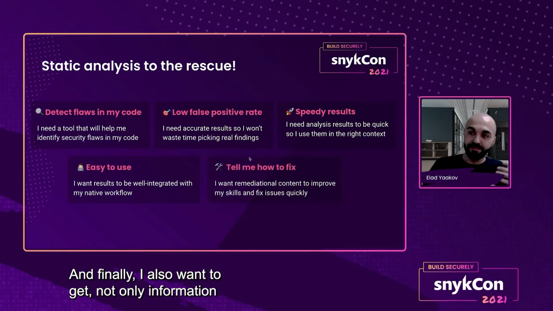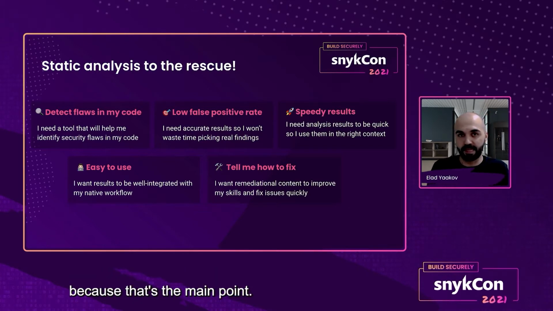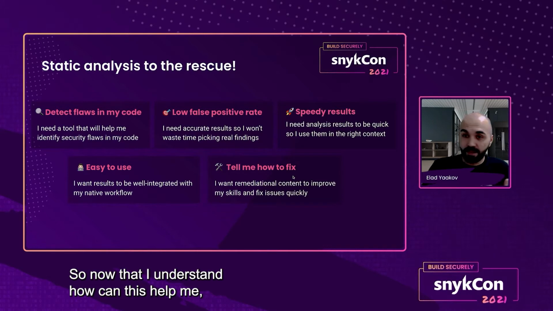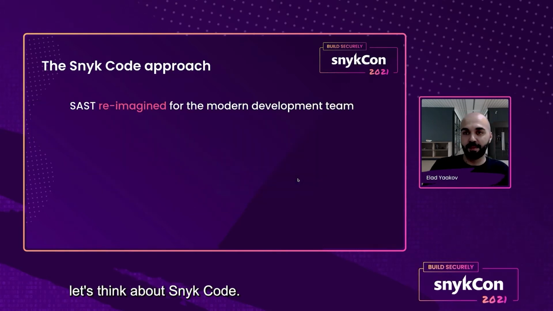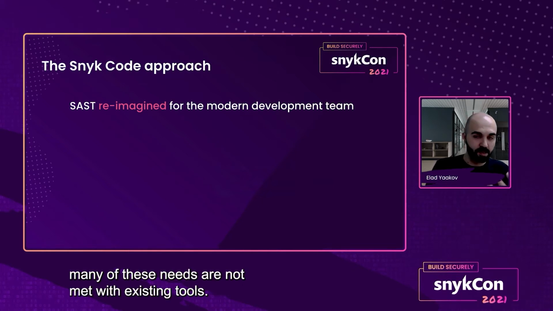And finally, I also want to get not only information about the problem, but also how I can fix it eventually, because that's the main point. I want to remediate the issues that I have. So now that I understand how this can help me, let's think about Snyk Code. Many of these needs that I just showed you are not met with existing tools.